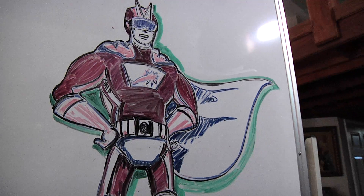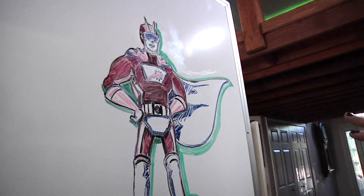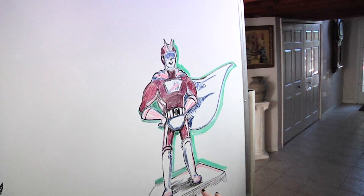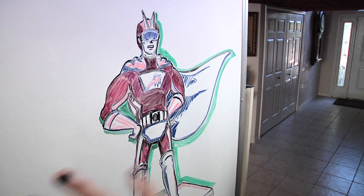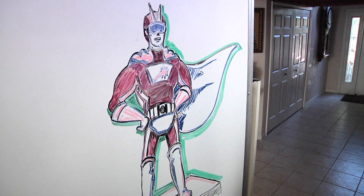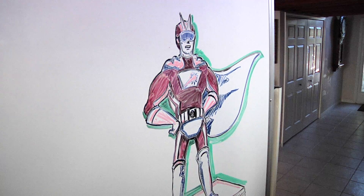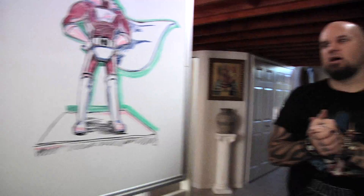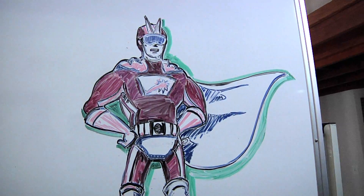It kind of almost looks like Buzz Lightyear's favorite superhero. I think a common mistake that amateur artists make when they draw a superhero is the cape will just be coming down like this. But the fact that you chose to have the cape going over like this — without even drawing wind particles in the air — just the fact that the cape is doing that adds so much to it. So James, lay it on me — who is getting Starbucks? This is the Turbo Man from Jingle All The Way that the world needed.